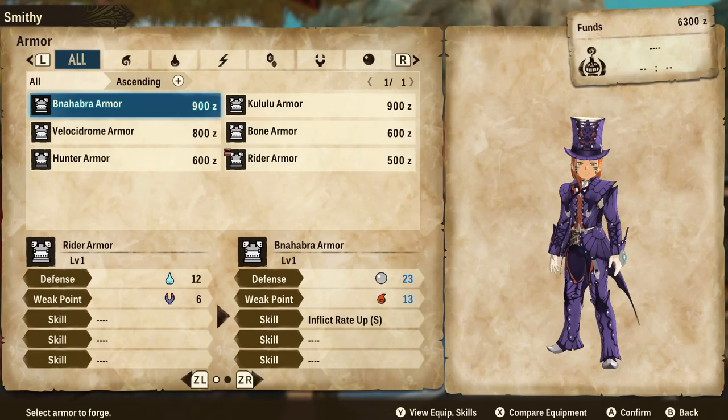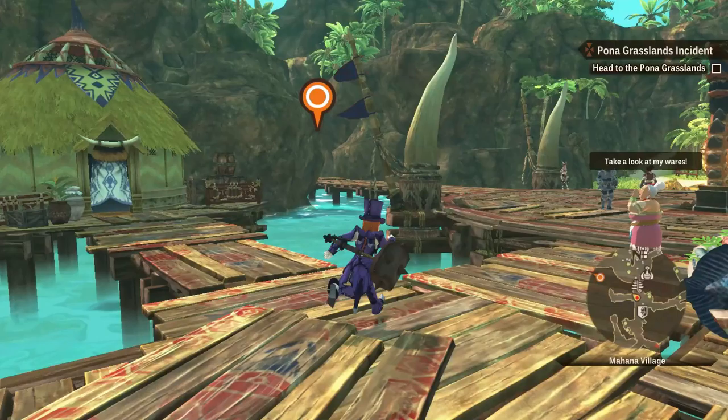I wear this set in Rise. It's one of my favorite sets. The Benabra armor. Can I make it? Gosh, I can't. There. We look much snazzier now. To the grasslands!